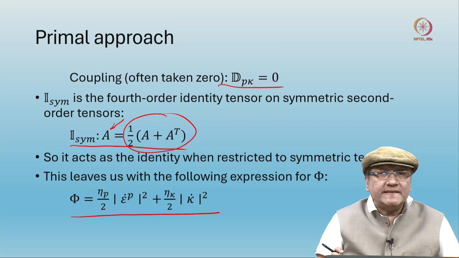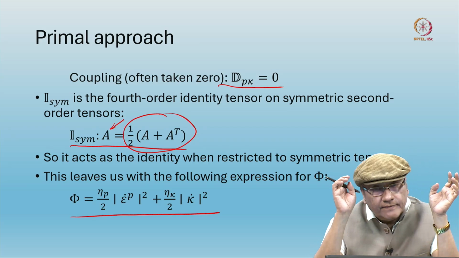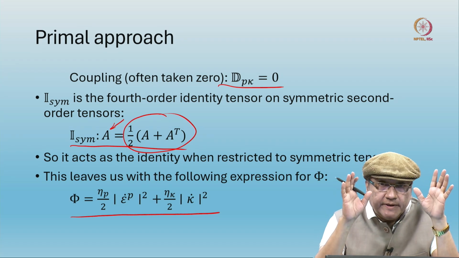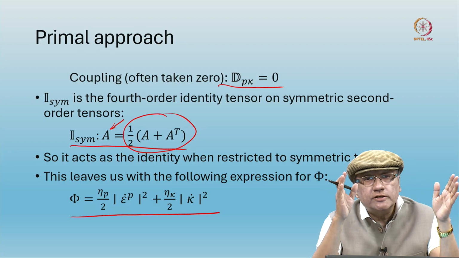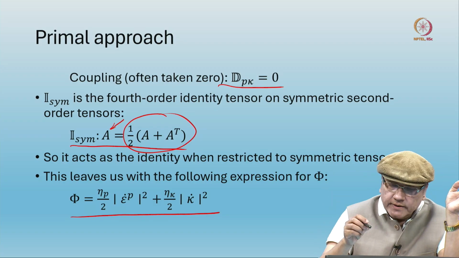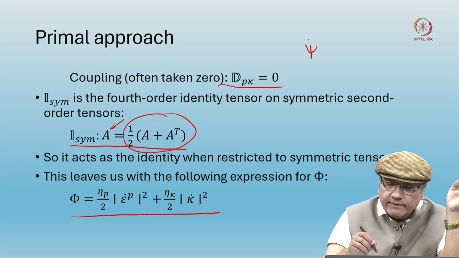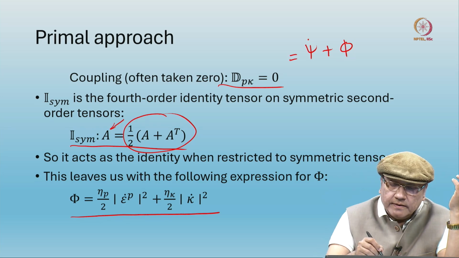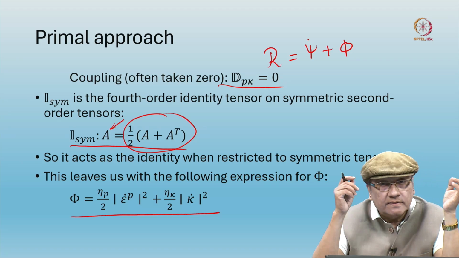Now, so basically therefore with this phi we have the variational formulation ready. I mean, variational formulation is not ready, but the stage for the variational formulation is now set. So all that we have to do, we have got the expression for psi dot and we have got the expression for phi, correct, and that would be my some kind of a potential. I do not know, maybe you can call it by R or something, right.